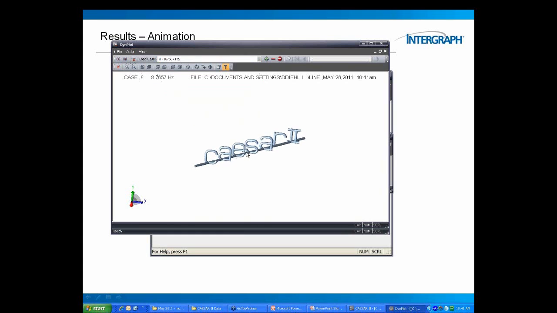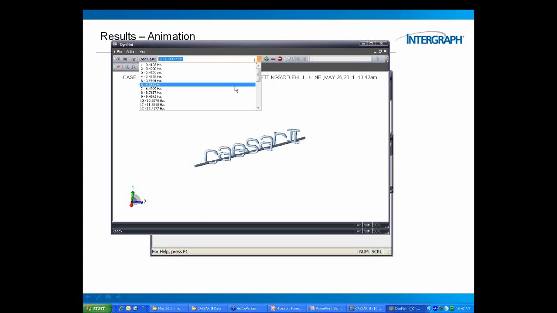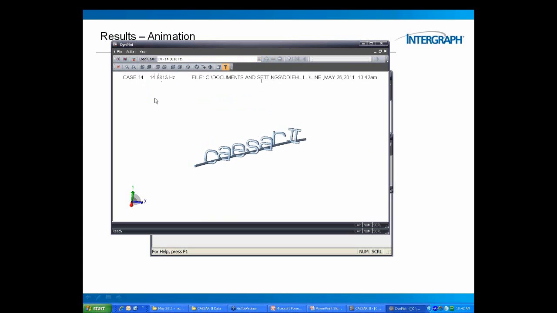Mode number eight. Now we see this is a mode of vibration of the entire piping system, but you see the response from the letter S. Some wagging back here, but again, this is a total system response. Mode 12. Things start wagging all over. You've got different letters doing different things. The S and the E are wagging around a little bit more, and finally, mode 14. I'll look at that one. Really wagging back and forth more than anything else. So we get an idea of what these systems can do by looking at these animated mode shapes.